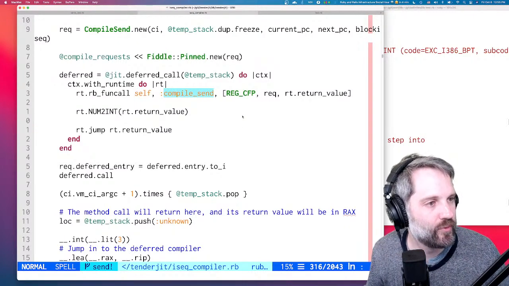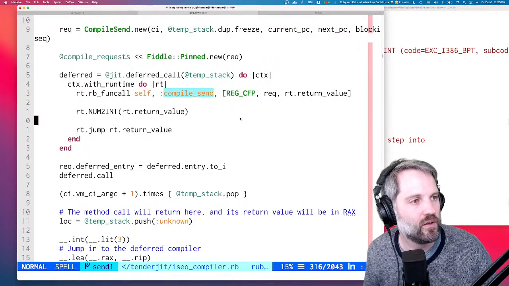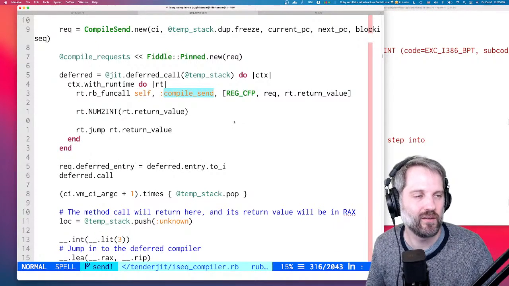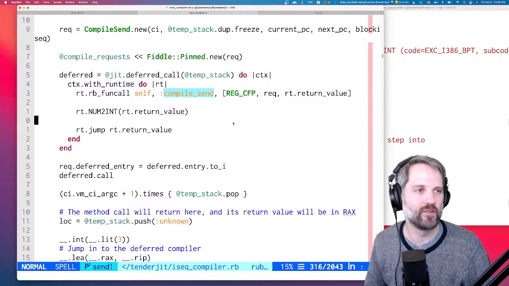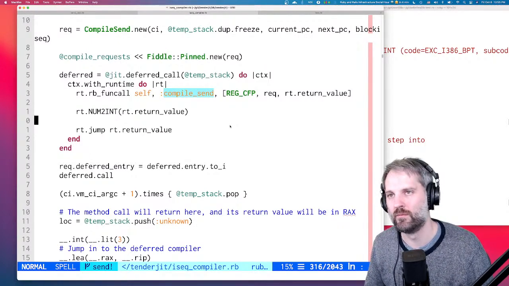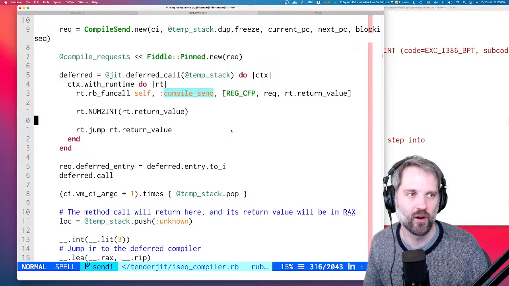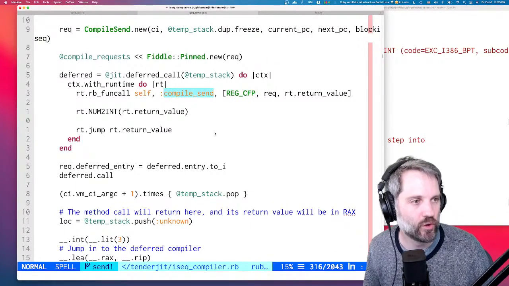Does this mean metaprogramming Ruby is an optimization challenge for the JIT? I mean, kind of. It's just checking stuff at runtime. If you metaprogram a ton of methods, maybe you could blow out your memory or whatever, but the JIT doesn't care. You can metaprogram to your heart's content. Go for it.